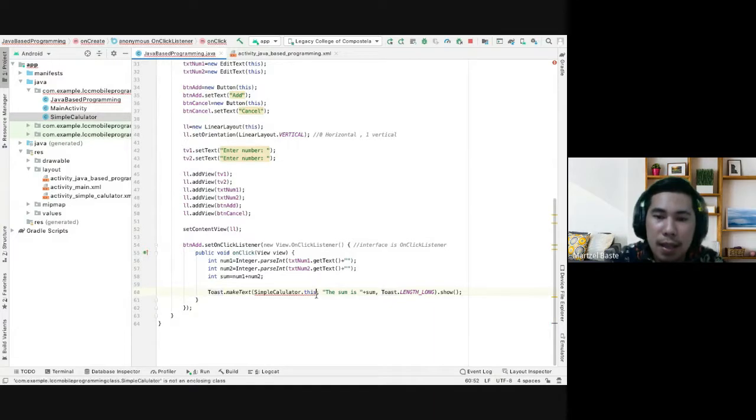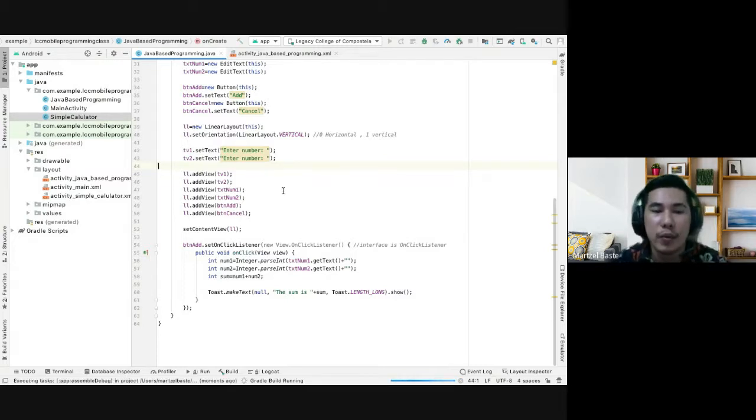Okay, and then let's just put it here like null. Right, so we are going to rerun our program. Okay, and let's wait for the Gradle to build up our application, and hopefully this one will work.